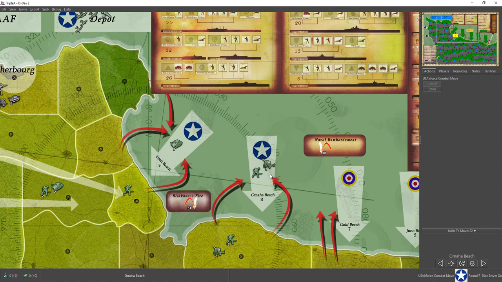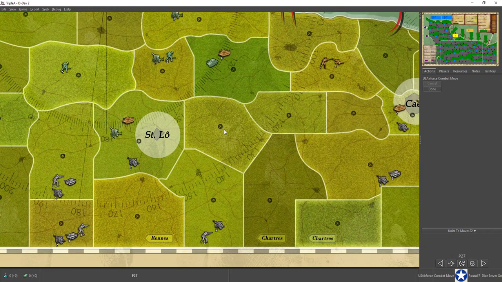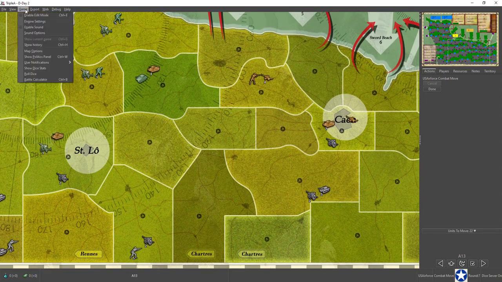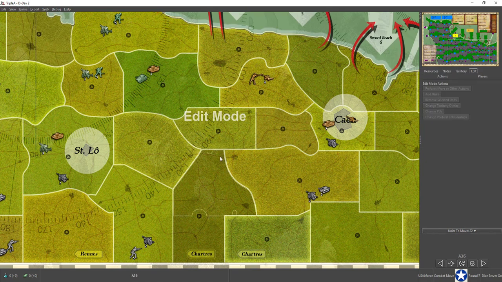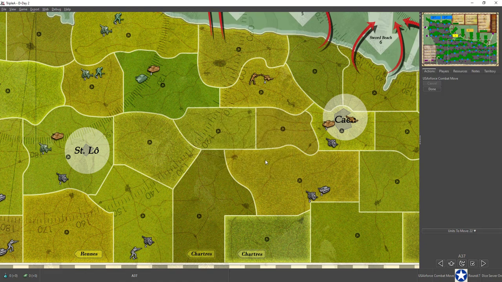Okay? So we deploy the 3 armors in Utah Beach to act as a fire brigade in case things go poorly in Cherbourg. We can use them as a reinforcement pool, and it looks like we're probably going to need them. So what are we going to do now on this turn? Well, with 6 fighters remaining, to me, it's fairly obvious that we have to put fighters over Caen. We don't know if this group of reinforcements is going west or east.